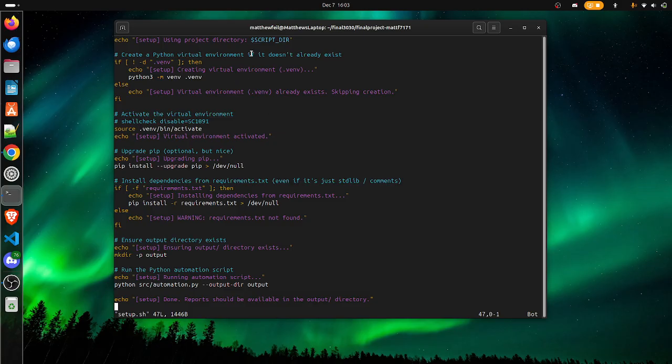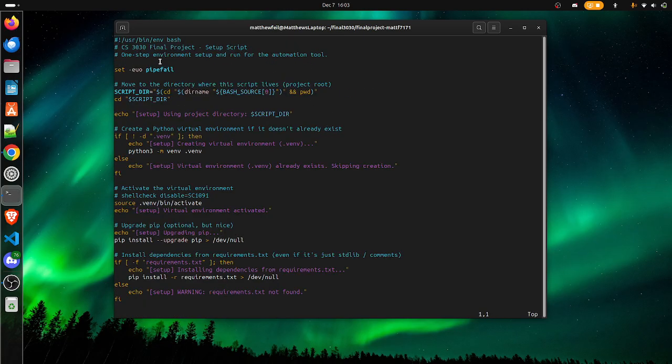At the top, we set the -euo pipefail, so it will stop on errors and not use unset variables. And then we figure out where the script lives and cd into it here. And then everything just runs from the project root.